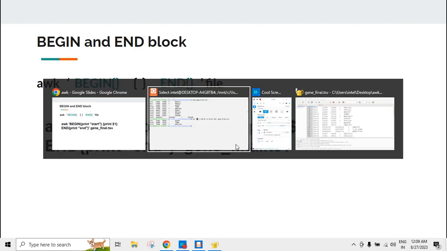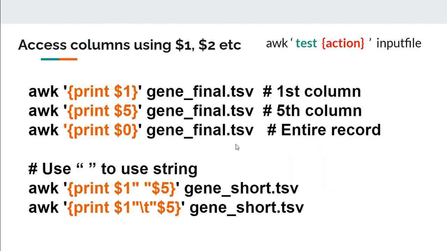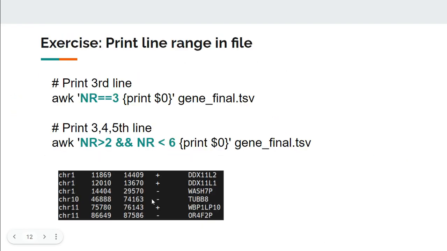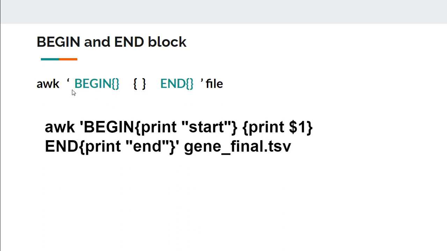Okay, so so far what we have seen is the awk syntax, where we had only one rule. But before that, there is another concept that we will be learning, called BEGIN and END blocks. So basically the syntax will now change. So you can have one BEGIN block, and then you can have multiple rules, then you can have one END block. So what does it mean?